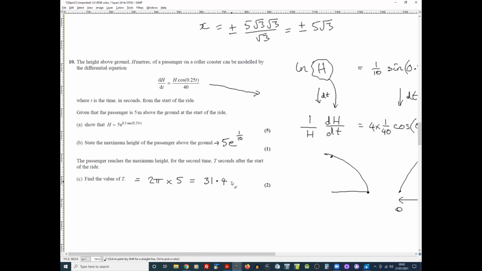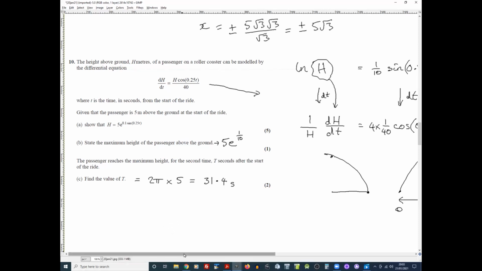They wanted it in seconds. Yes, and that looks about 10 pi seconds, not a number of seconds? I don't know. Oh, I see. Yes. Well, it's probably better like that. 31.4 seconds, and it seems realistic, doesn't it? You'd be at the top again for the second time, half a minute in. Yeah, that would make sense. I don't see anything wrong with that. Okay. Right. So that question wasn't too bad.